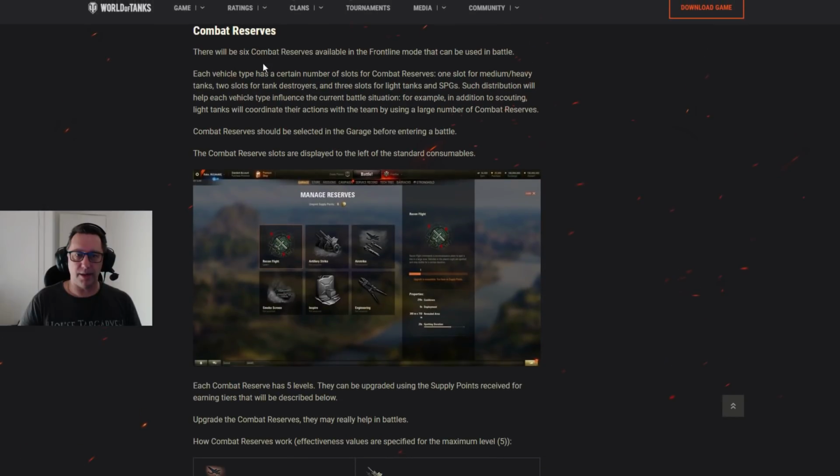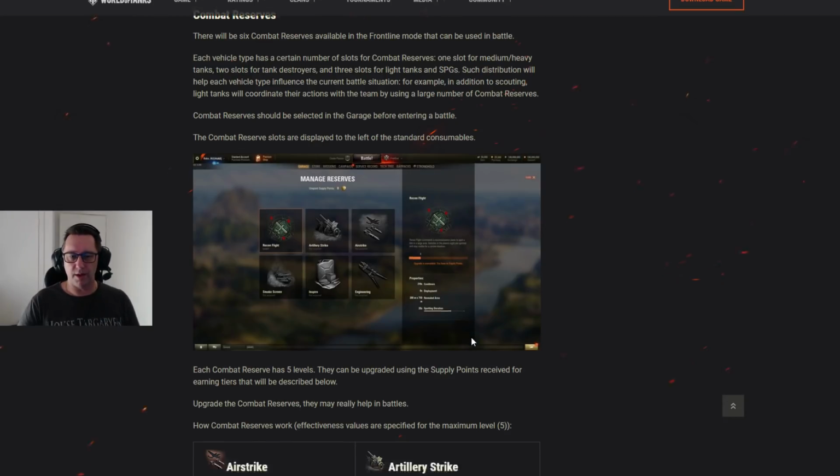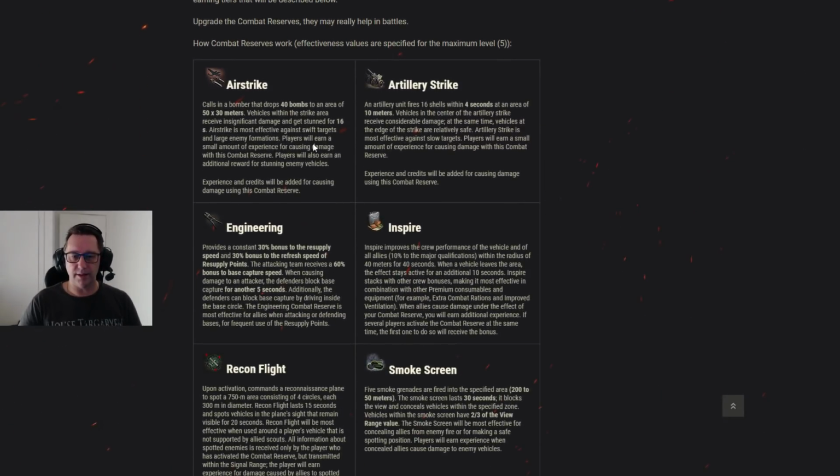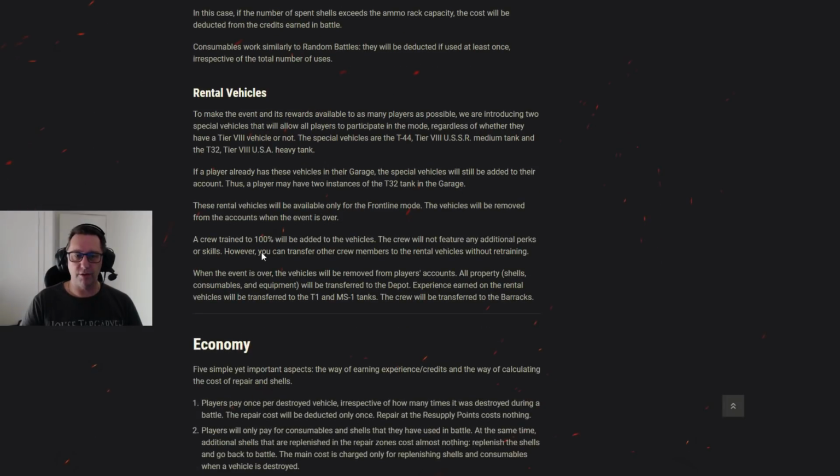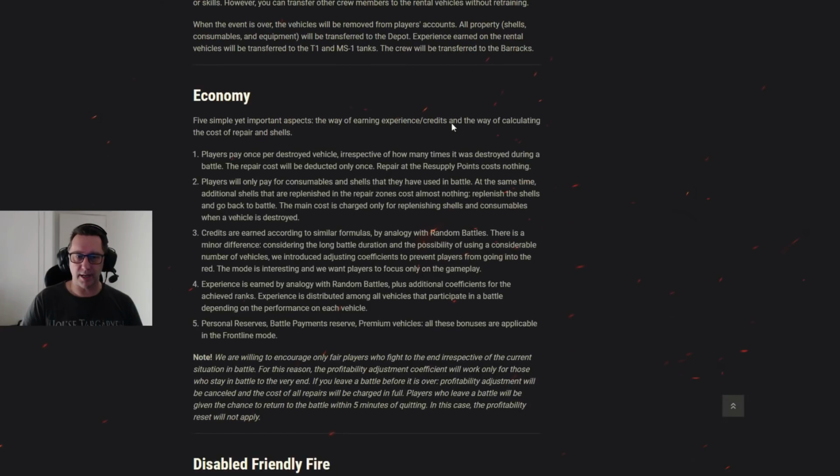There's a little bit here about the combat reserves, which is your recon flight, which is for vision. Inspire, which inspires everyone else. It's like giving everyone else a brothers in arms perk, if you like. Helps with their reload time, their aim time, all that kind of stuff. And there's more information about that. Smoke screen, which is like being in bushes. Resupply points, which are totally free. Rental vehicles, the Russian medium and the American heavy tank. And the economy, which tells you all about the credits.